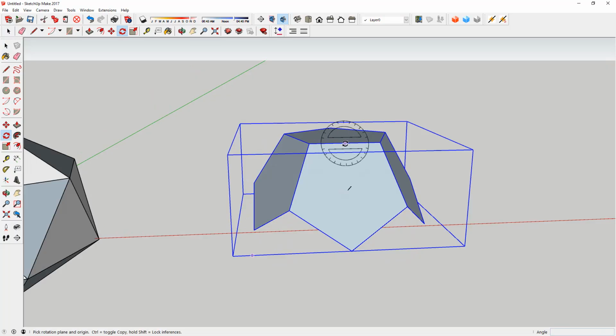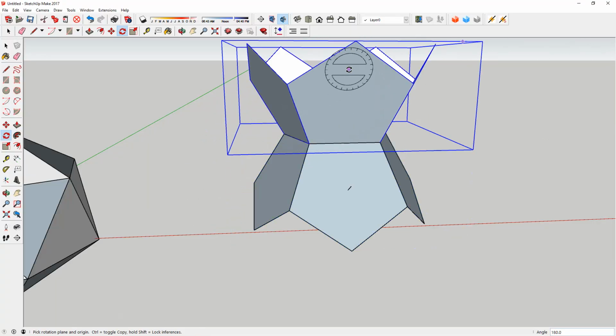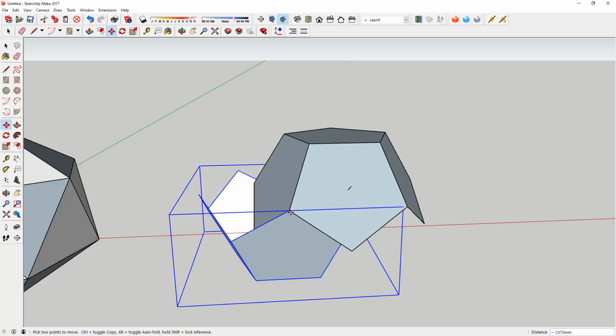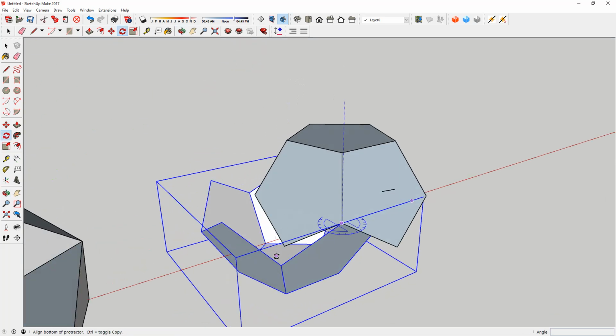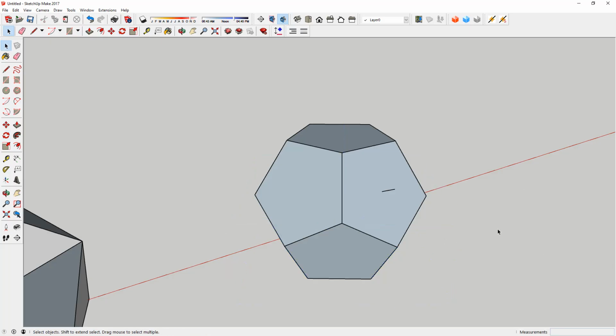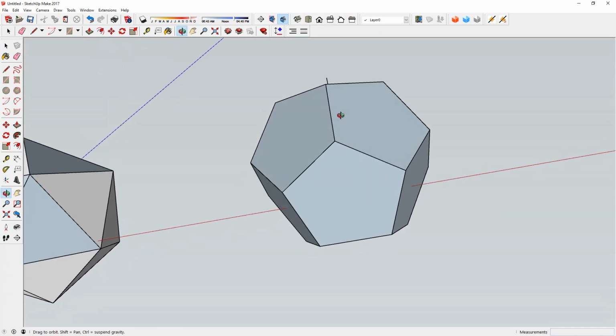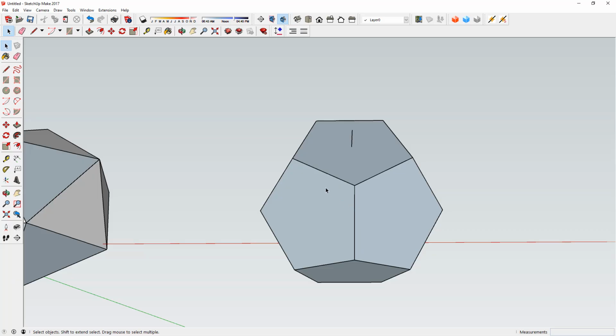I'm just going to simply rotate it, move it down to there and rotate it round that point until such time as that hits that, just to prove the point. There's your pentagon only dome.